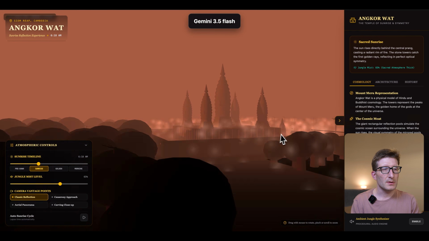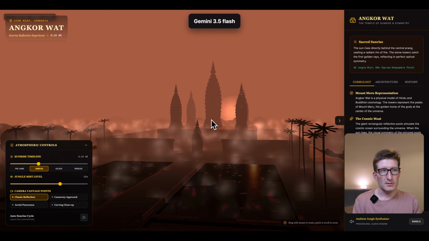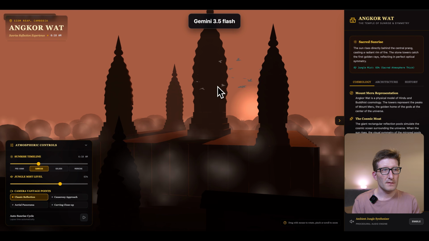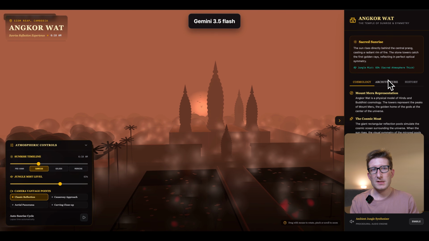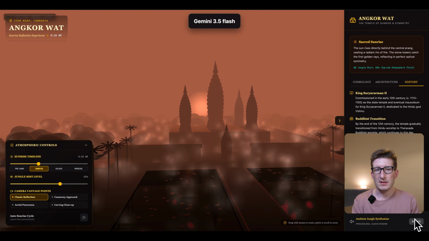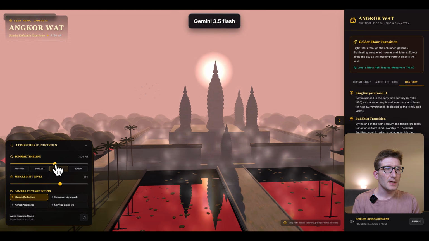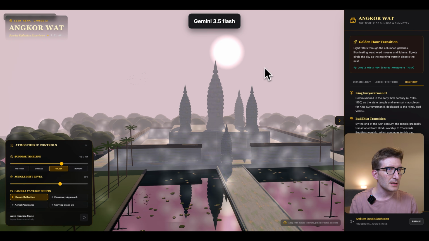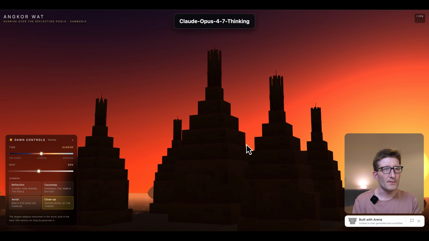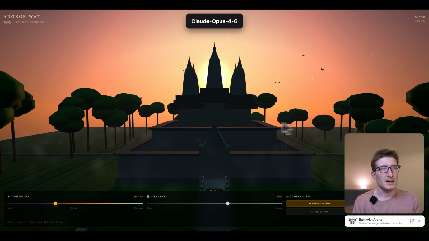So this was a good one with Gemini 3.5 Flash. I mean, it's a good generation. Overall, it's a nice structure. There are kind of birds flying, that is quite nice. But it put in all of these extra bits, which I didn't ask for. It put in weird sound, which I hope you didn't hear. So it's a good generation, but then it did way too much. Whether you like it or not depends on your use case. So these are the kinds of things we want to look out for.